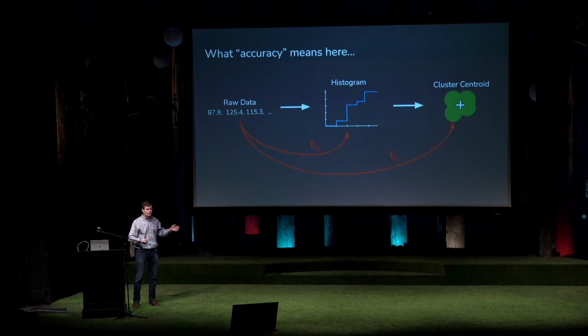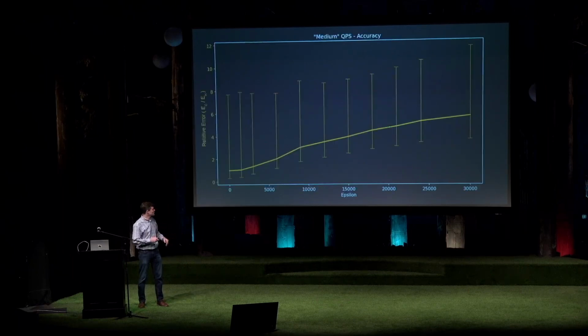But what I'm actually measuring is fidelity to the raw data, to the underlying data set. So I'm measuring the accuracy of the histograms relative to the raw data and the accuracy of the clusters relative to the raw data. This is important because I had suspected that the error introduced by the histogram might actually get canceled out somewhat in the clustering. I don't know how many people have heard the term that a sum of errors is less than an error of a sum. That's what I suspected was going on here. And in fact, the results do show that.